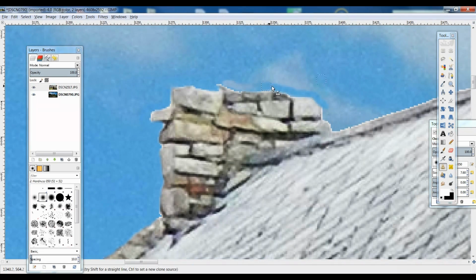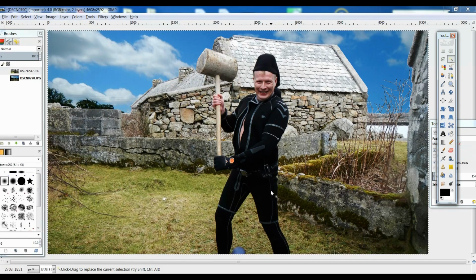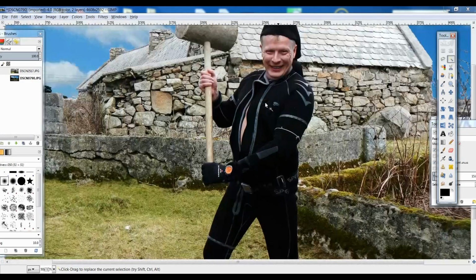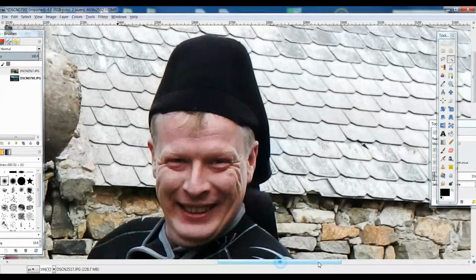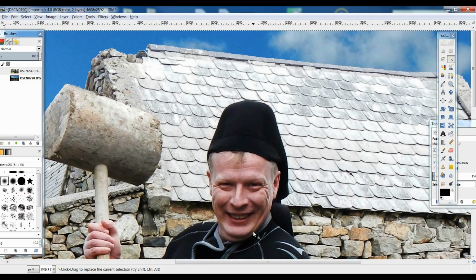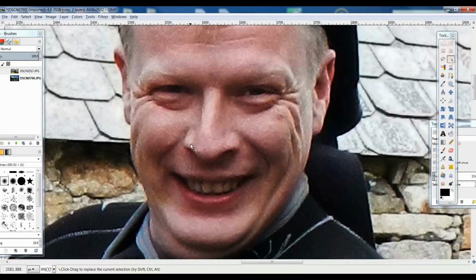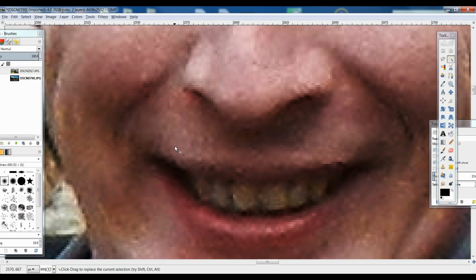And this is how the picture looks at the very end. You can see that it's much, much better than it used to be. But I think we are going to do another small adjustment. As you know, none of us has a beautiful smile. As you can see, a friend of mine here. We are going to improve his smile a bit as well by whitening his teeth.